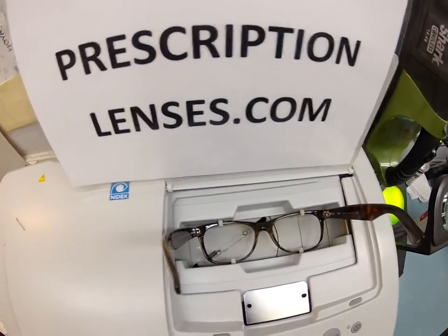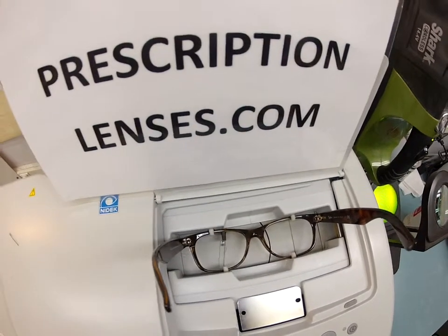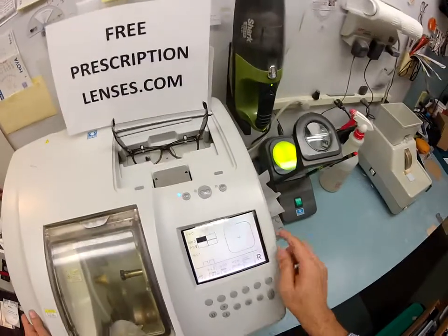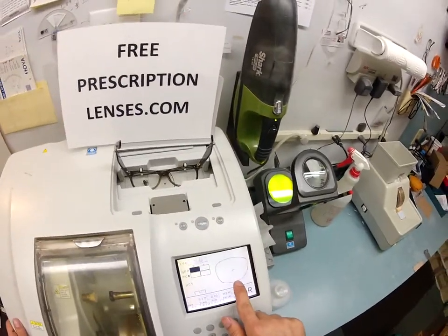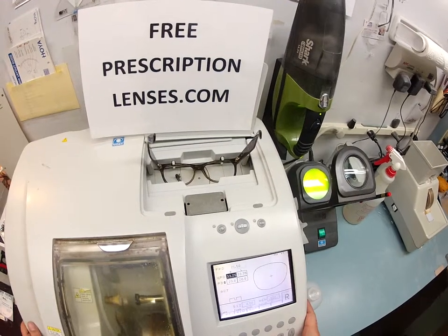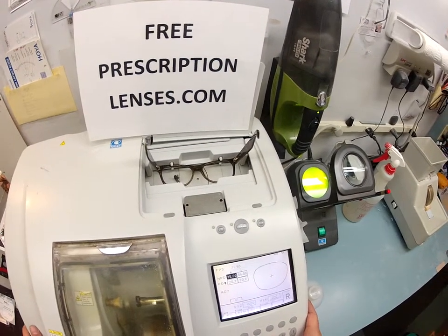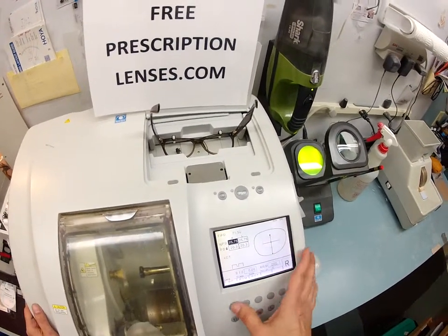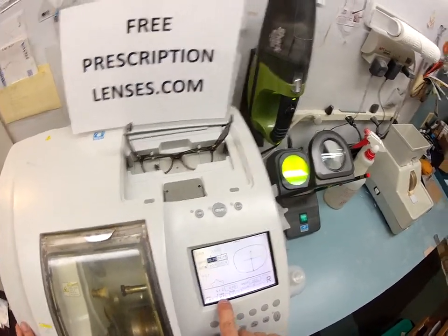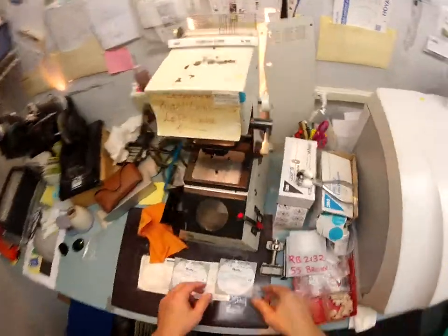So it has traced the right lens, it is now tracing the left lens, and pretty soon I'm going to pull your shape up onto the computer. So that is the shape of your right lens. If this were prescription, I'd put in your pupillary distance, but instead I'm going to match the frame PD. This is a polycarbonate lens being cut for a Zyl frame, which is an old school name for plastic.